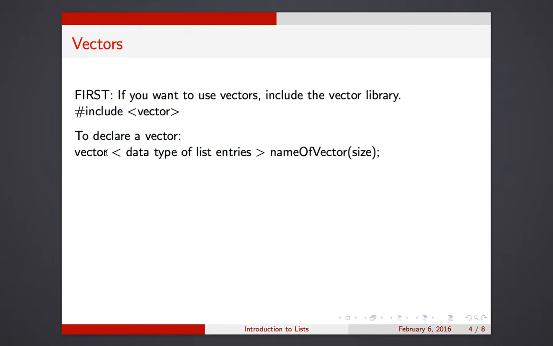Okay? So the first thing you say is, hey C++, I am creating a list. The second thing you do is tell it what kind of list it is, integer, float, whatever. Then you tell it a name. So you have to name your list. And then you can tell it how many entries will be in there.